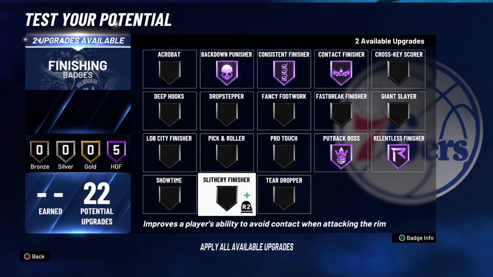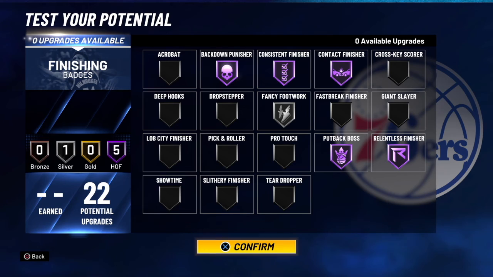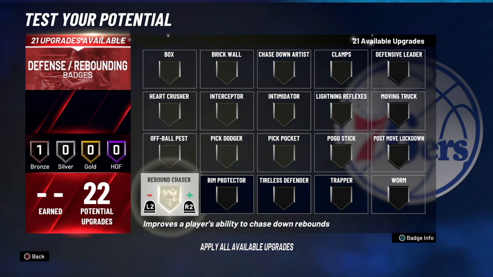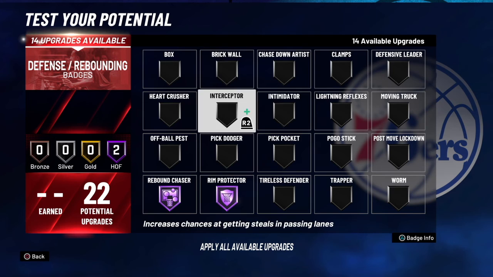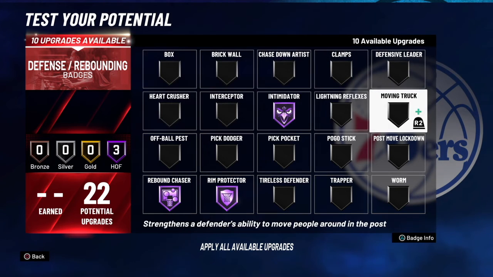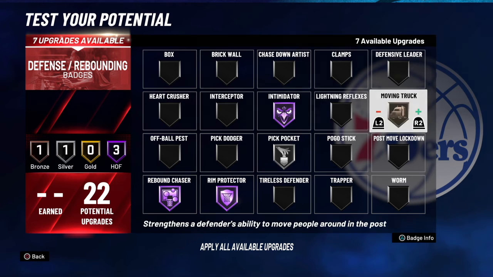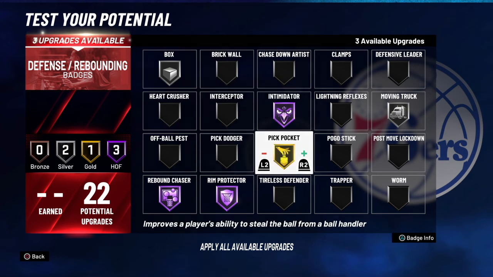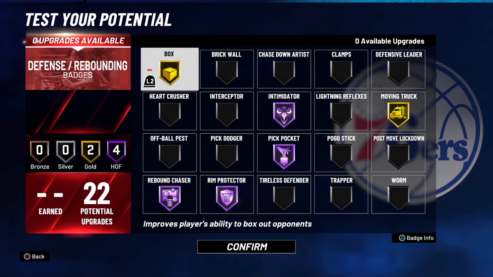And then for the final two, you're probably going to want fancy footwork or lob city finisher, but I advise you to go fancy footwork. And now for the defensive and rebounding: rebound chaser, not that, rim protector Hall of Fame, intimidator Hall of Fame. You're gonna go pickpocket, silver, moving truck, silver, box, silver, this gold, and this gold.